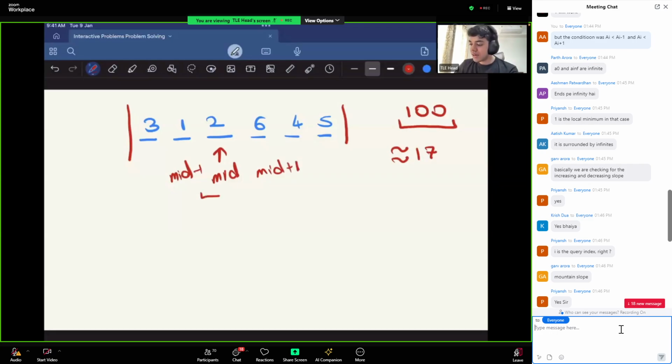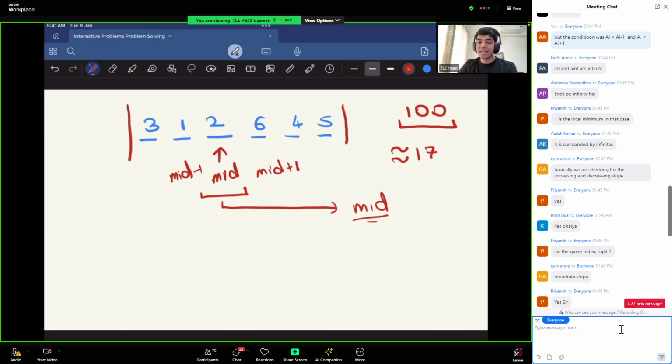Now, if this is a local minima already, I can just print mid. Yes or no, guys? Tell me. Okay. Now, if this is not the local minima, I can go in two directions.